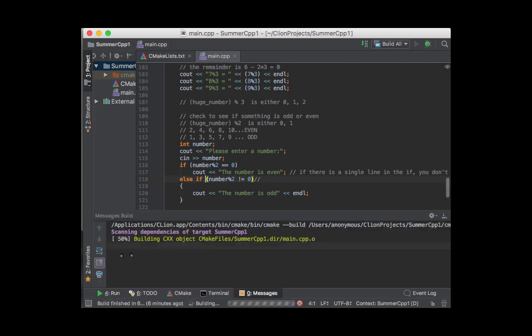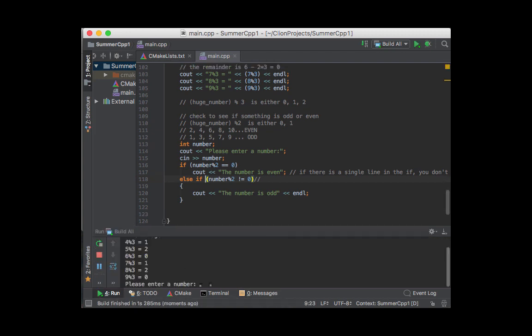So let's try it. So I'm going to run it like this. Please enter a number 2. The number is even. Run it again. Please enter a number 1. Number is odd. Okay, now I'm going to erase this just like that. Right? So the else happens automatically when the previous if or else if is false.